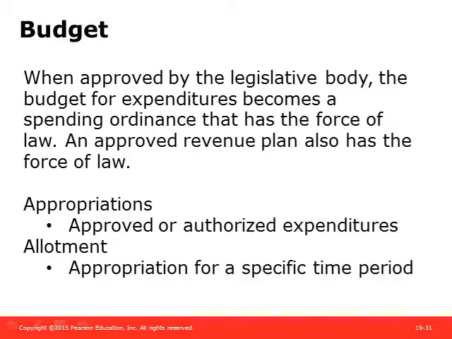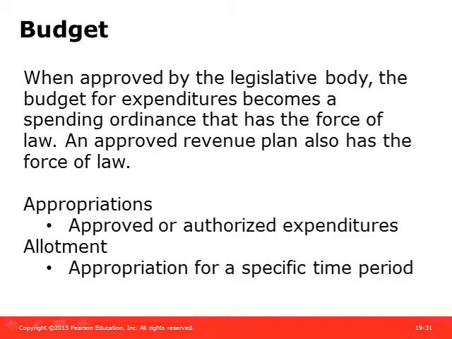In speaking about a budget, we think of it as a plan of financial operation consisting of an estimate of proposed expenditures for a given period and the proposed means of financing them. Ordinarily, the preparation of a budget is the responsibility of the executive branch of the government: the mayor, city manager, governor, and so on. Approval of the budget, however, is a legislative responsibility.